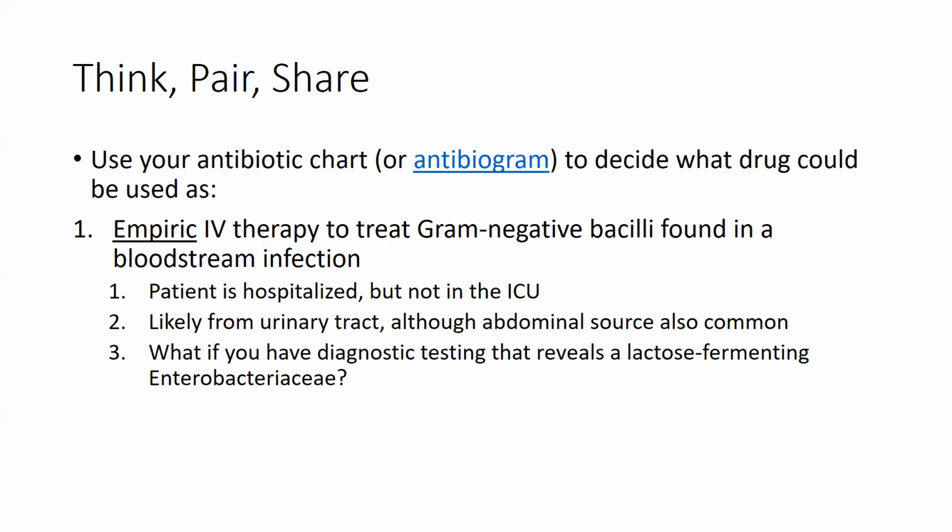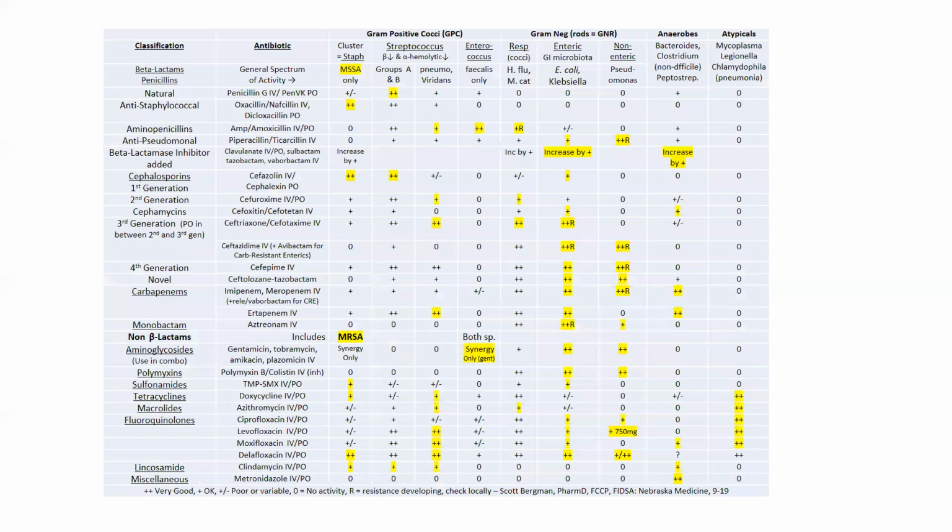These are often from the urinary tract. We can imagine in this patient that it's a likely source, although it'd be also common to have somebody with intra-abdominal symptoms that enteric gram-negative could emerge from into the bloodstream. And if you do have rapid diagnostics or even a urinary culture test that's growing bacteria, they can determine if it's a lactose fermenting gram-negative rod. That would lead you to treat for Enterobacteriaceae and not worry about Pseudomonas as much.